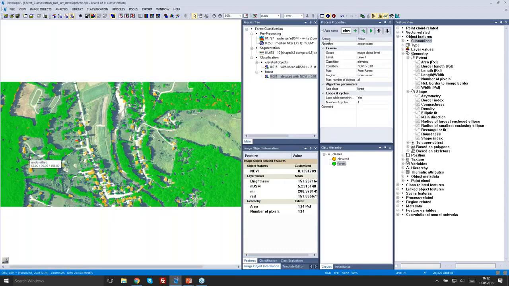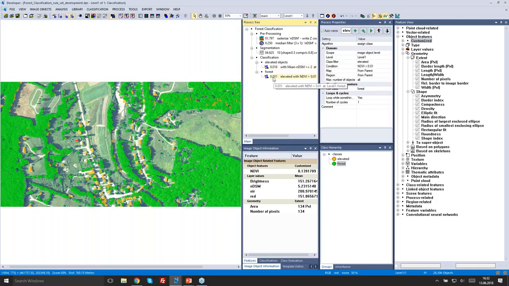And now we only classified these elevated image objects that have a high NDVI into the class forest. And you see that most of the buildings are still classified as elevated objects and not as forest. So that's really cool. I'm going to add another assign class algorithm to just kick these elevated objects into the class and classify it. So I'm just cleaning up a little bit.